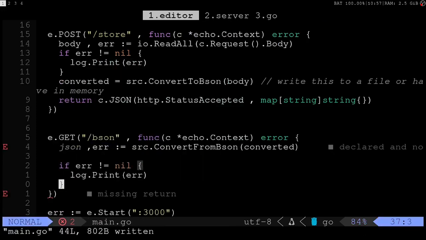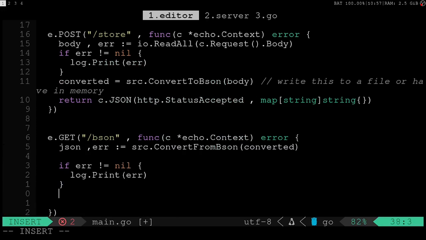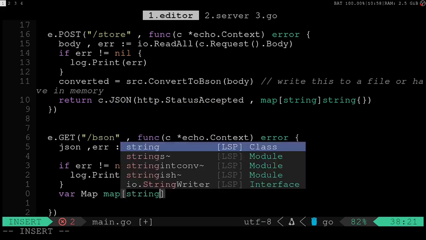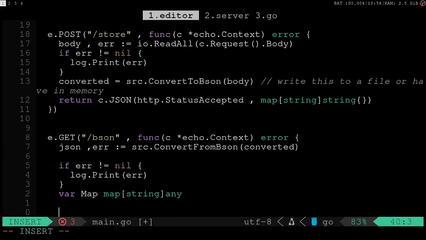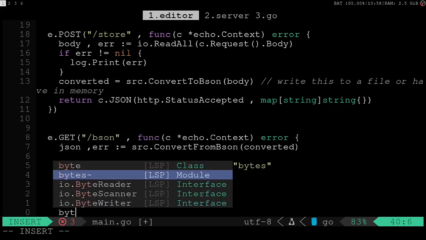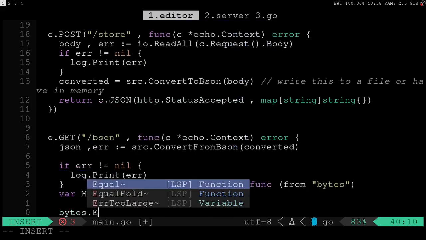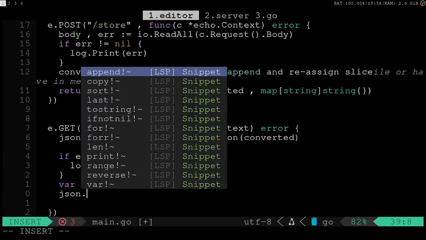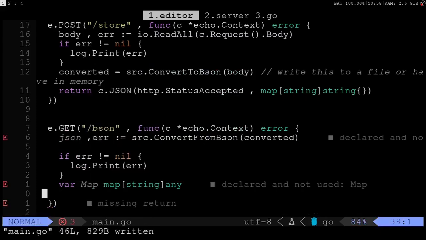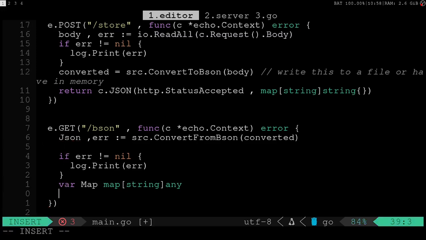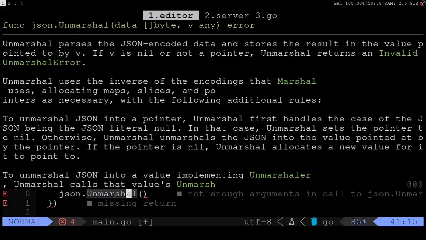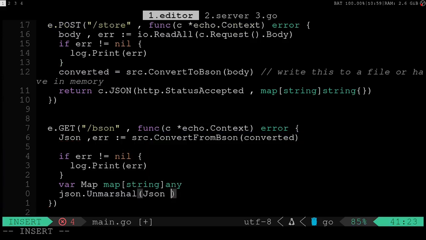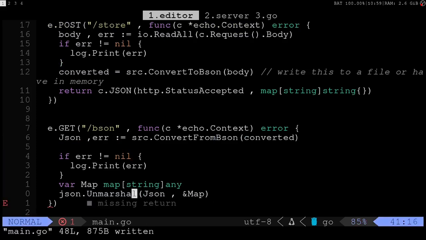Okay, so we can have a variable called map, which will be obviously a map of string to any, and we can now go json dot unmarshal on converted. It takes in data, so json and map, well, actually address of map, yes, and it returns error.